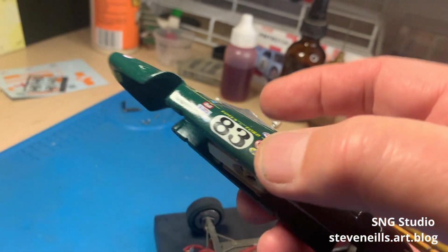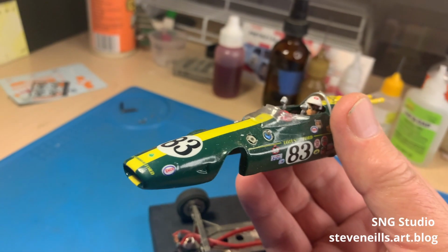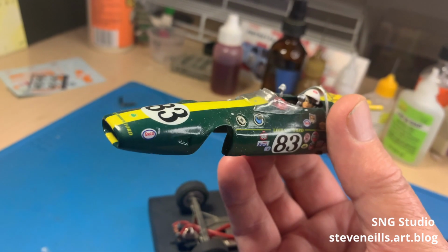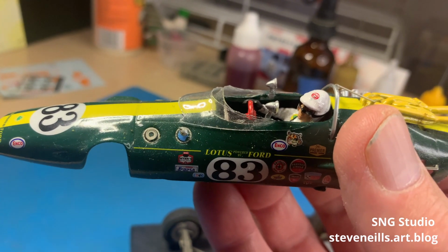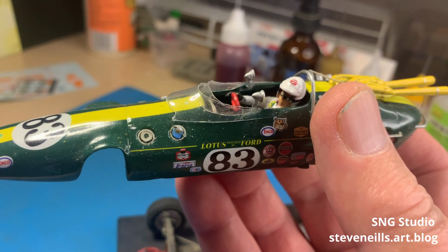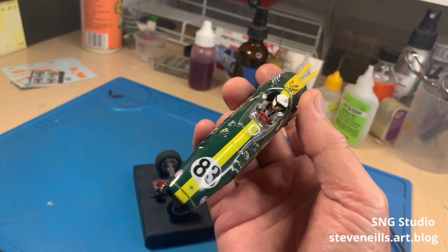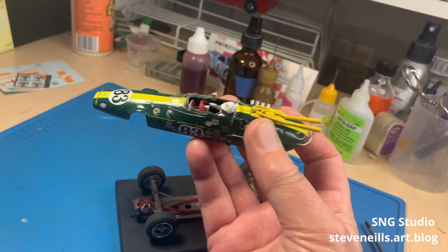Very, very clean. Now this was a kit, and it comes pre-painted BRG, British Racing Green, I believe that's what that is. And it gives you all the decals, which will take you some time to figure out where to place them all. This has got the double windshield. And all these little photo etch parts that fit very nicely down in these little locations like that. And you can see how much clear I got on it. It's dirty right now, so it's not as shiny as it can be. It's got a little bit of oil and stuff on it from being run.